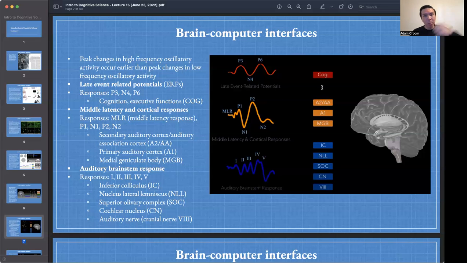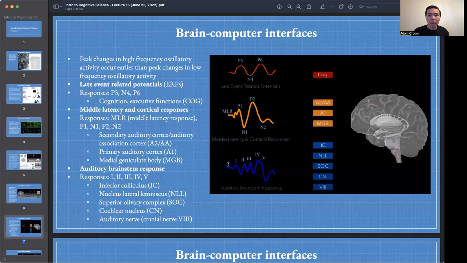Okay, and then finally, we progress up to cognitive areas and areas involved in executive control. Okay, and here we see that at the highest level, in terms of neural circuits, we get the lowest frequency of oscillatory activity. Okay, and then peak changes in this activity are going to occur with the highest frequency or the lowest level first, and then last will be the lowest frequency or highest level of neural circuits for processing this information. Okay, so in other words, this is bottom-up processing from the bottom up to the top.